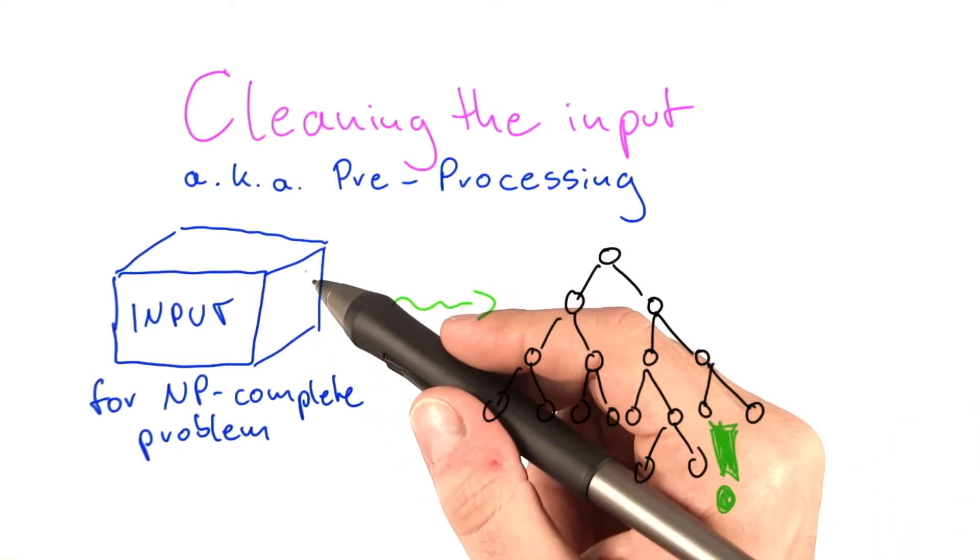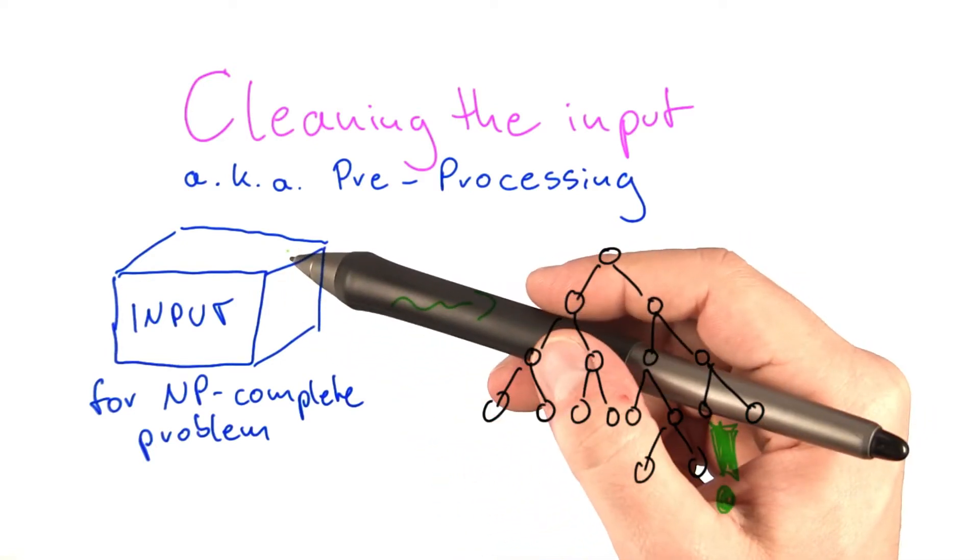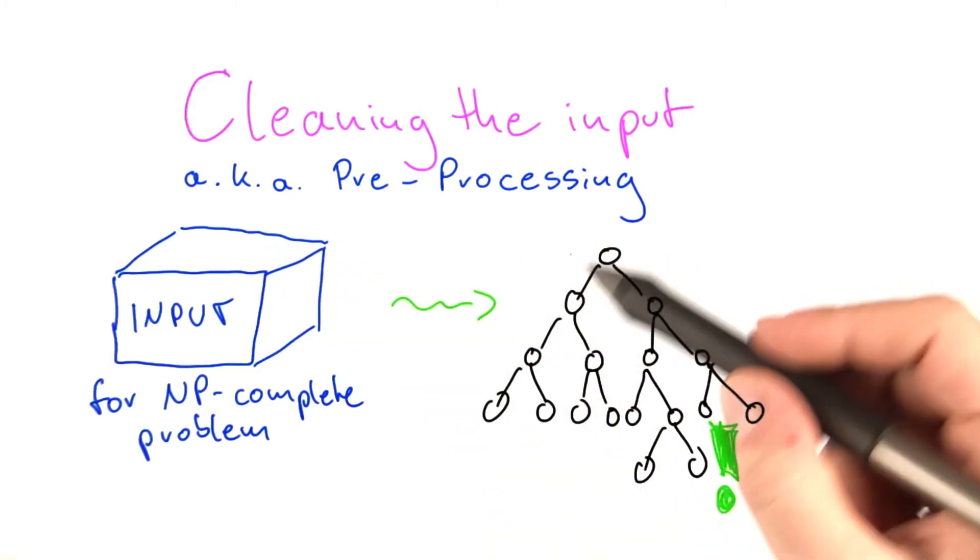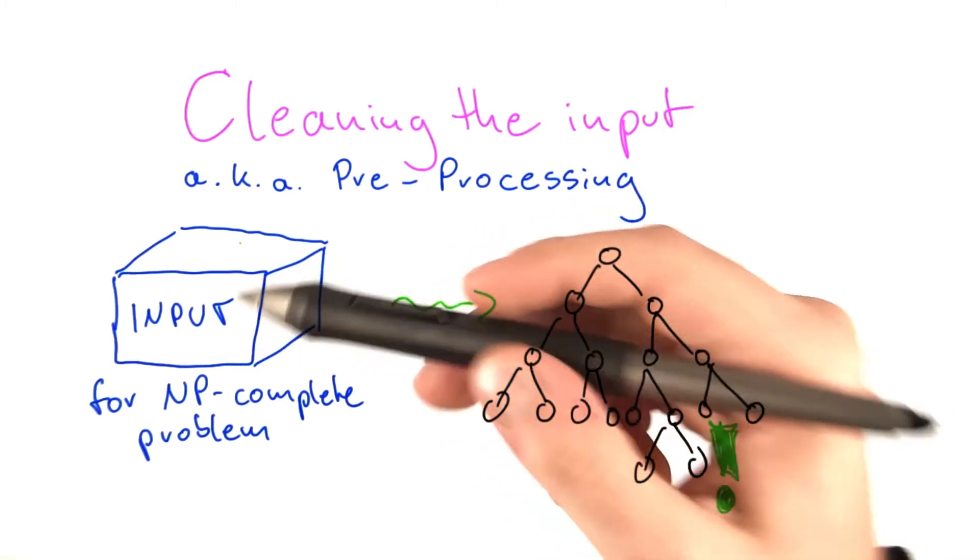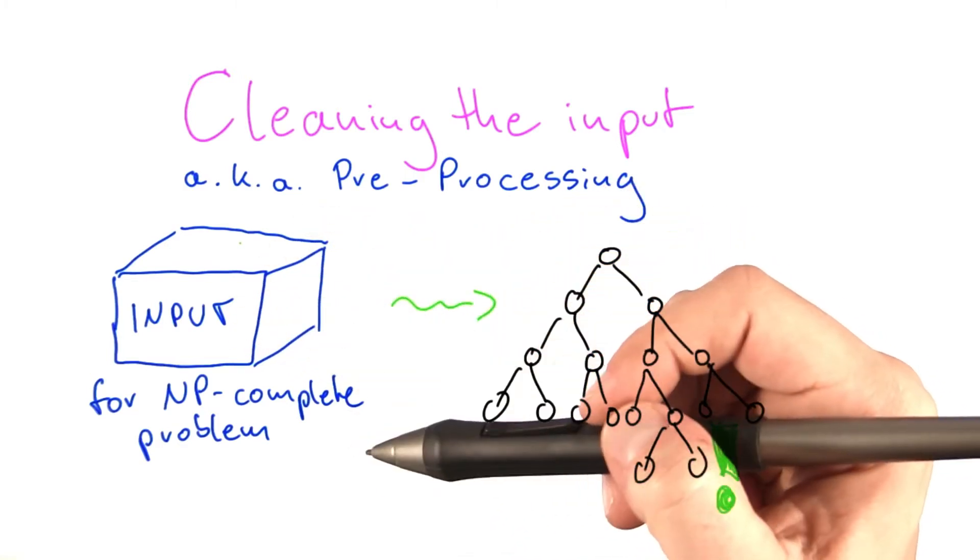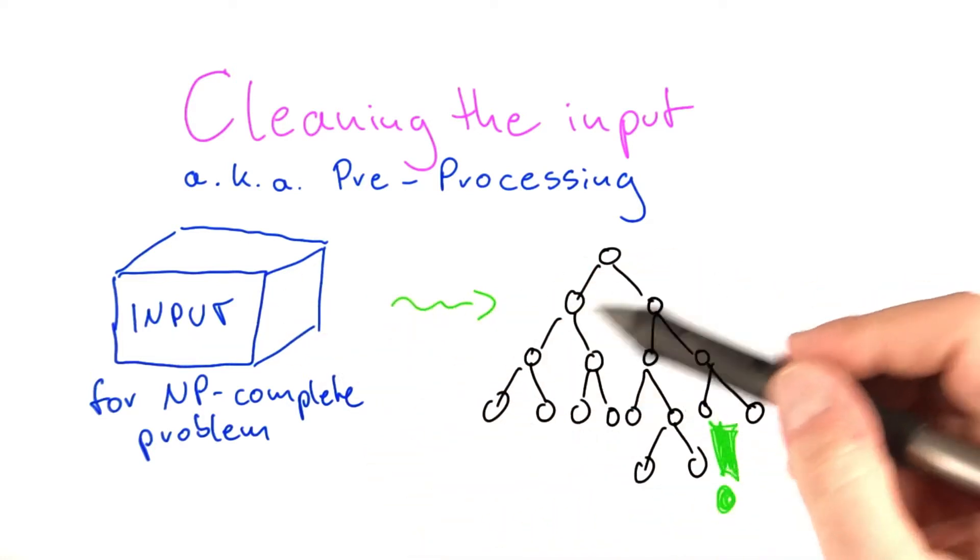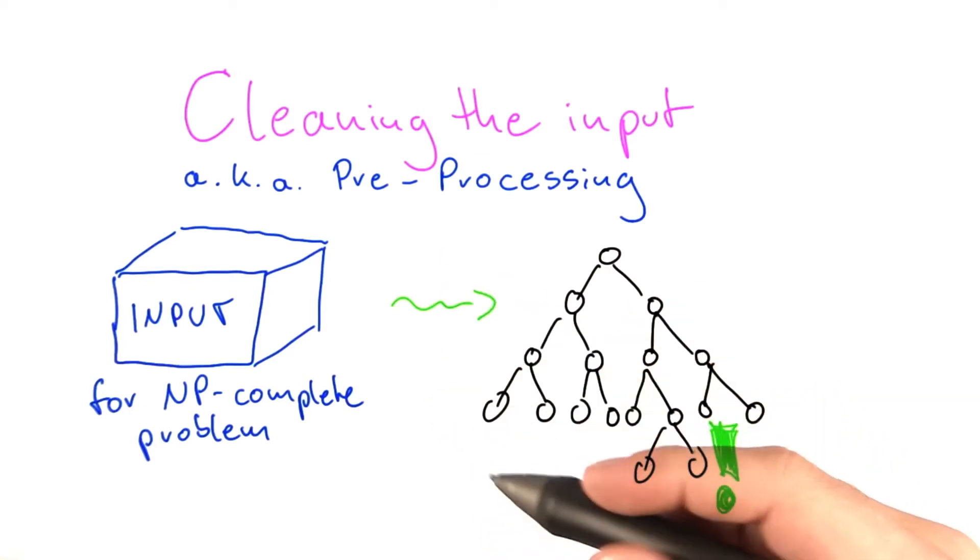The idea of preprocessing now is similar to something that we already saw for vertex cover or independent set, where for certain vertices, while we were traversing the search tree, or even in advance, we could already say for certain vertices we know what assignment that vertex is going to have in an optimum solution. And we could make that statement without actually going through any branching, but in polynomial time. And that is the idea of preprocessing.